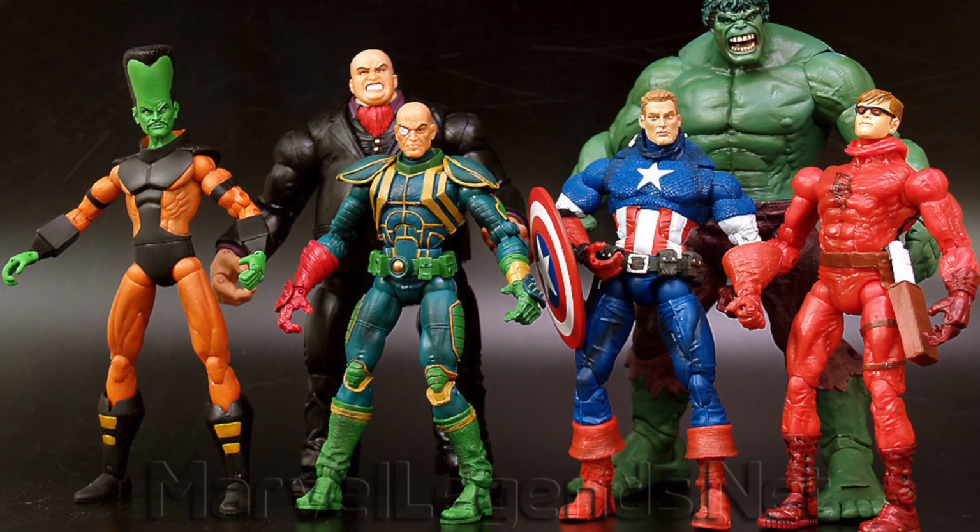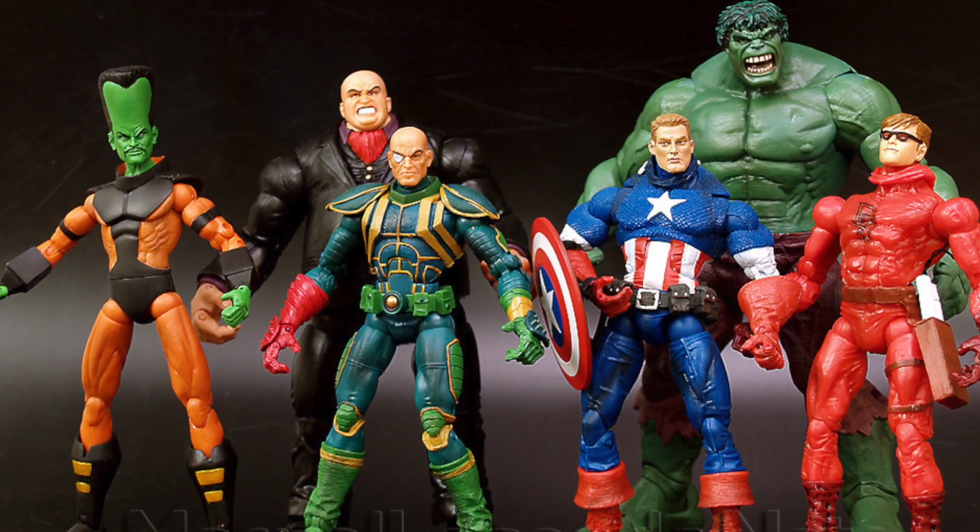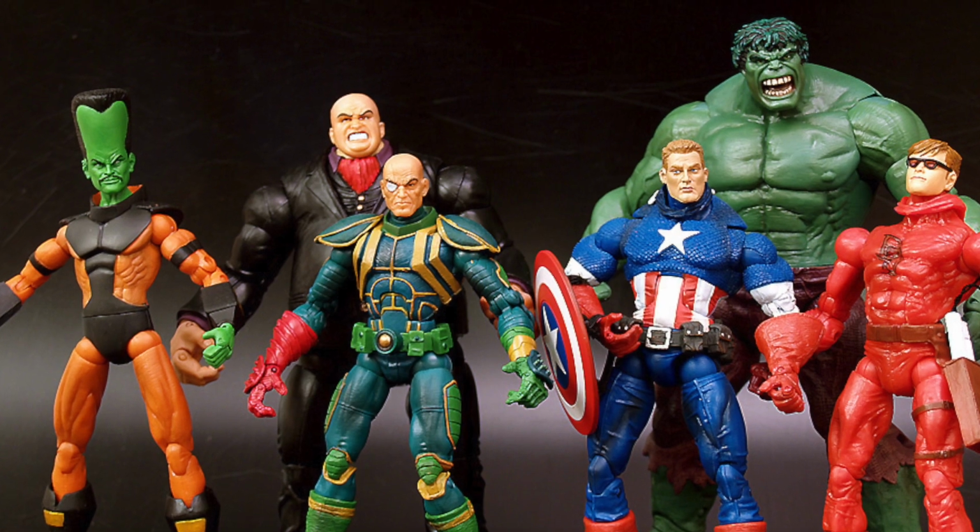And that concludes the first of many waves that Toy Biz put out in 2006. This was a really fun way to kick off the year, doing something new with these rivalry 2-packs. It breaks things up from the regular waves with the Build-A-Figures and whatnot. And still, some of these figures do stand up so well with Kingpin with all the detailing on his costume. And man, even though we've got another Red Daredevil, a couple of Red Daredevils over the last few years, we are still desperately in need, I feel, of a definitive, maybe on the retro Spider-Man body, classic Red Daredevil.